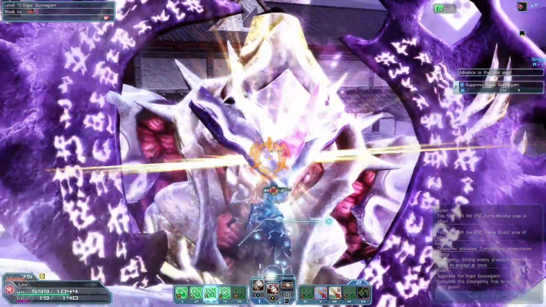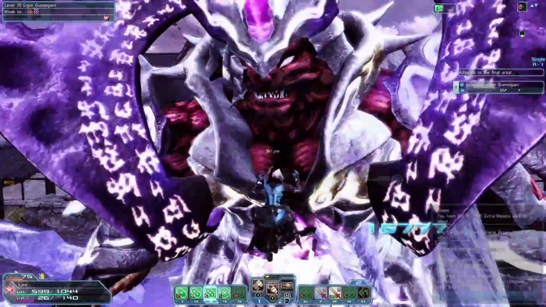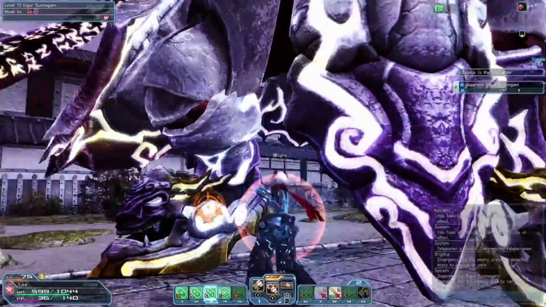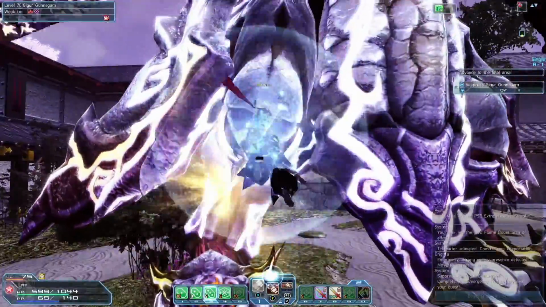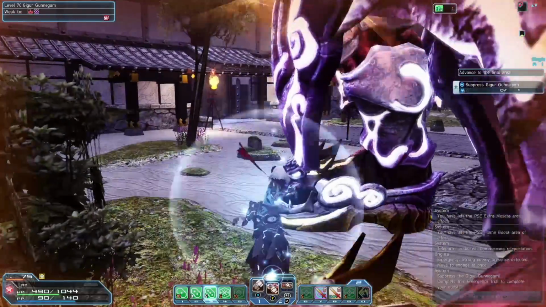So not only are you dealing with a battle to break all the pieces on his body, but you're also then going to have to deal with RNG at the end. Even though you've destroyed the pieces on his body, it is still not a guaranteed drop. That's what makes the Psyche set so rare.